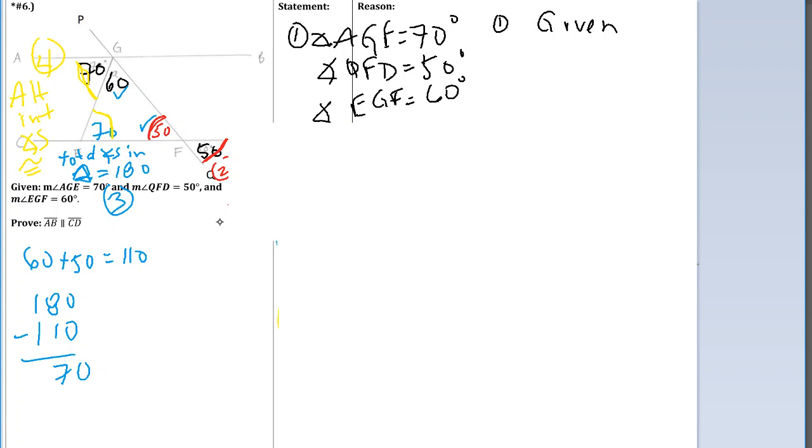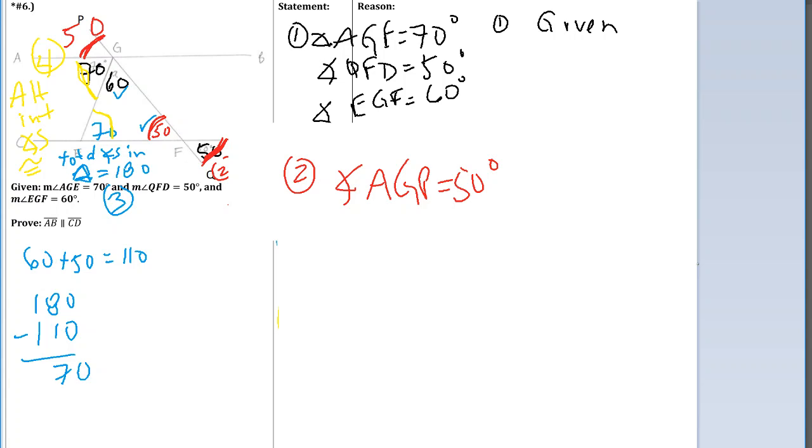So what we can do is use the 50 degrees that we're given at the beginning of the problem. And then we have the transversal. And then on the other side of the transversal, we have this angle here. So that's on the opposite side of the transversal, so we call that alternate. And it's on the exterior of the parallel lines. It's outside the parallel lines. So when they're both outside the parallel lines, we call that exterior. So that means that this angle is alternate exterior with this angle. So this is 50 degrees. So we could say angle AGP equals 50 degrees.